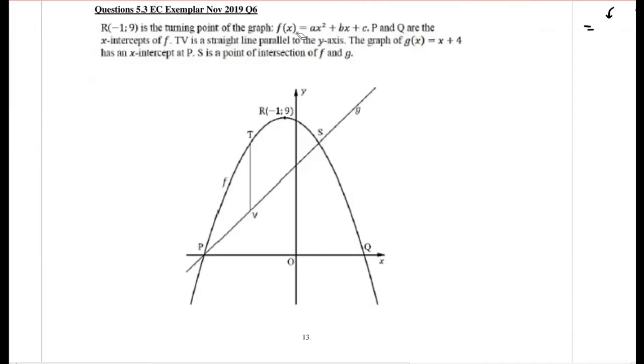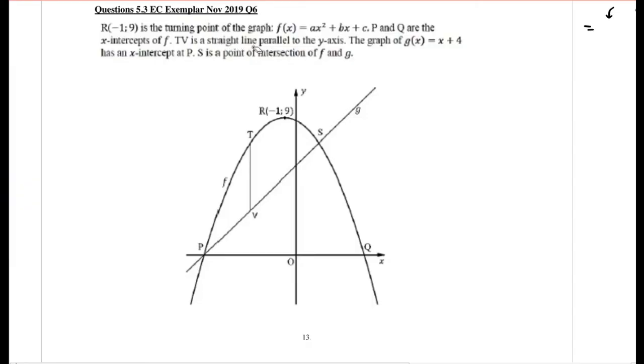Doesn't really help us. We hardly ever, in fact never, sub into the standard form formula for the simple reason that there are too many unknowns. There's A, B, and C, not to mention the Y and X as well. So that's why we either choose the x-cut format or the turning point format, depending on what information has been given. In this case, I can already see that's minus 1 and 9. So I'm already deciding to sub into the turning point format. Right, P and Q are the intercepts. Great.